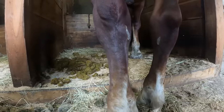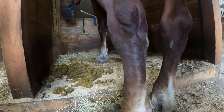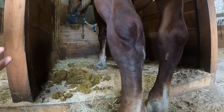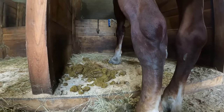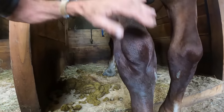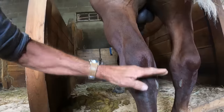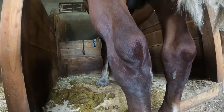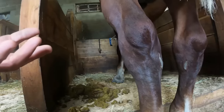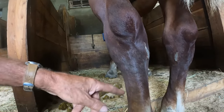But another problem I'm having with him, and I don't know if it's just because of lack of exercise, although he gets seemingly plenty of exercise, is that he was swelled up in his hind legs yesterday. And this morning it's down, it's not so bad, but right here, this was swelled up considerably more, from here to here. Both legs were doing that. It wasn't that big of a surprise because he's kind of been that way anyways, but I noticed a difference this morning that it's less.